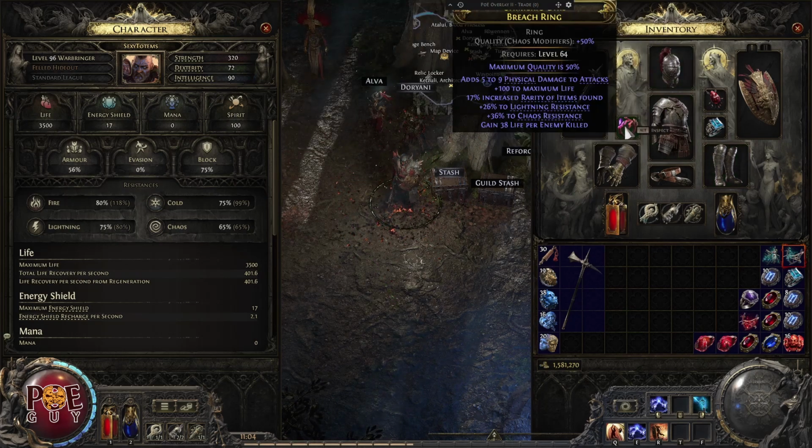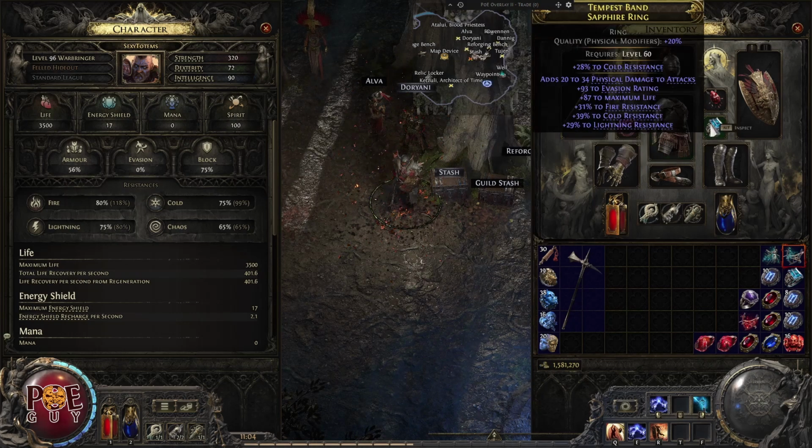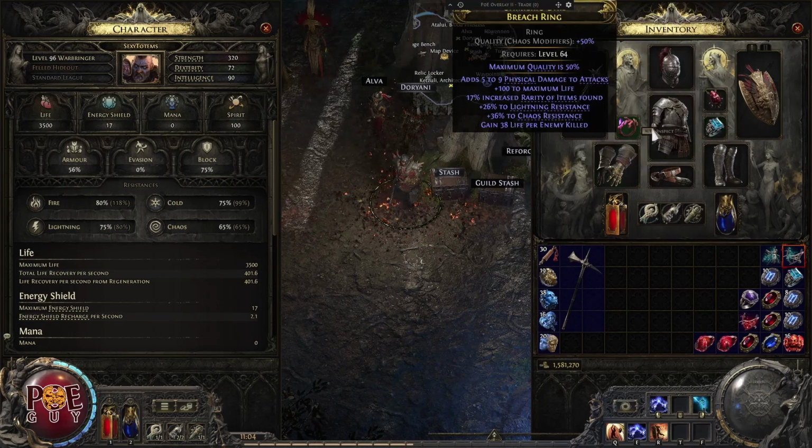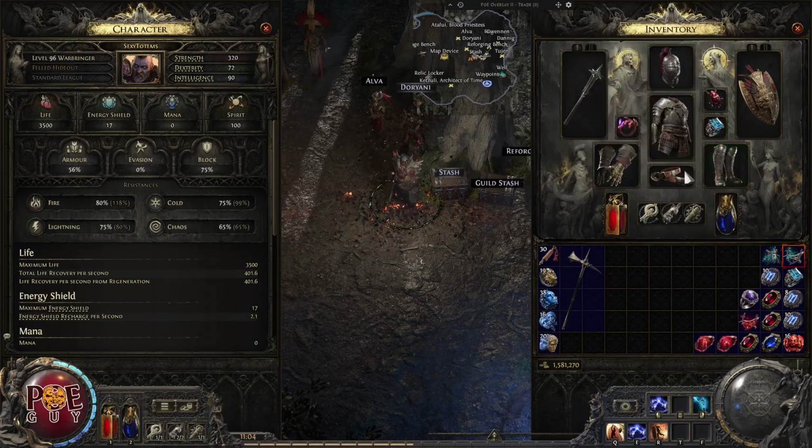Here for the rings, you want a lot of resistances and some life. Again, a lot of resistances, some life. And it's interesting here because in Path of Exile 2, the physical damage to attacks works with totems. I don't know why, but it works. So if you can find a ring that also has physical damage to attacks, know that that damage gets calculated for our totem damage, which is good to know. Very interesting items, really easy to get because it's resistances and life pretty much.